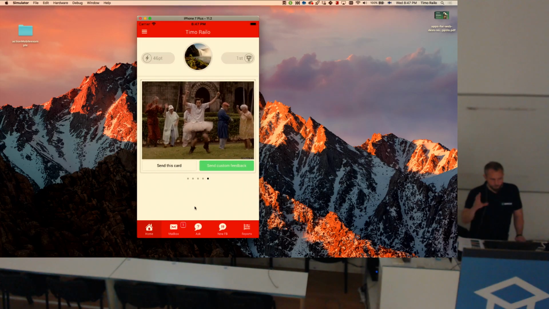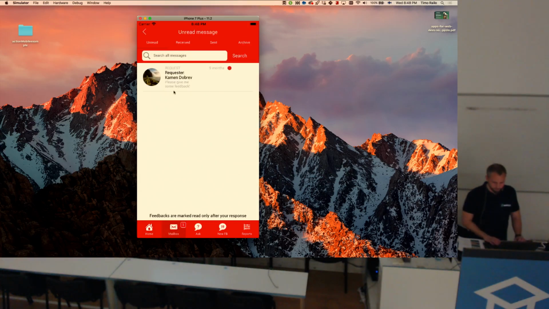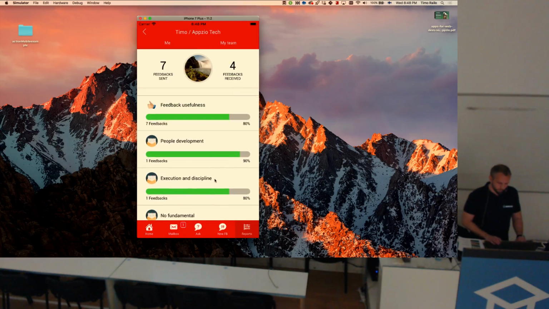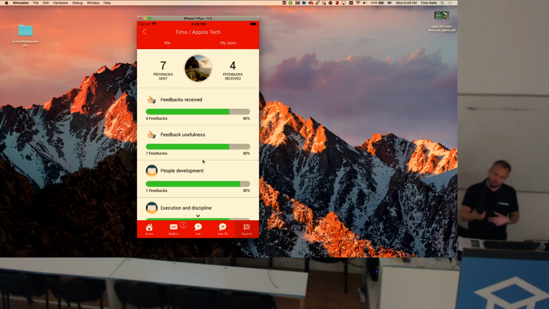And then for these you get points. So you have a kind of ranking of who has been active on giving feedback to colleagues, so that they can reward people who are very active on giving feedback. And then the feedback is like a little messaging application, so you can then say, okay, this was useful feedback, or I did it because of this. And this is collected in reports. So these they also use when they have discussions inside the team. So if you're a superior, you can see for your people how they're doing on these different areas.